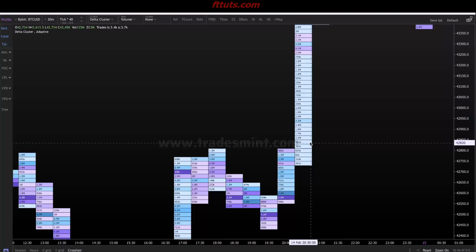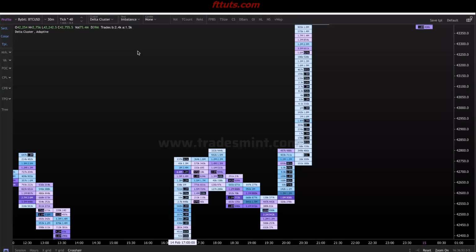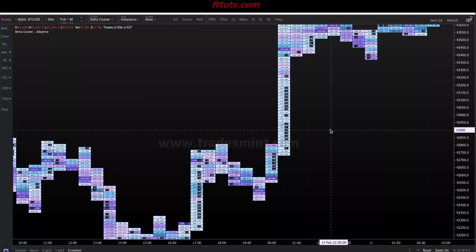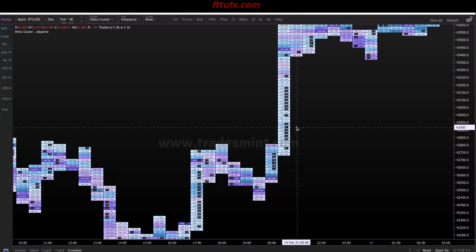Okay, we have millions and millions of volume, and more so, if we put on the bid ask with imbalances, we have millions and millions of longs, far outweighing the number of buys. Okay, and more so, we can see that these trades are not getting trapped, but they're continuing to come up.